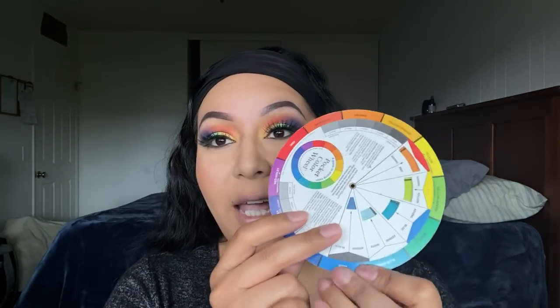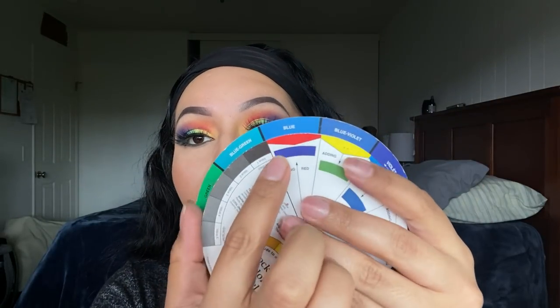Another thing that helps is this. This really helps. Say if I forget how to do the purple, well then I try to find how you create purple, which was blue and red, and you get this purple. It's not picking up on camera, but that's how sometimes I see how colors are going to be mixed in. But yeah, guys, oh, I loved it so much.